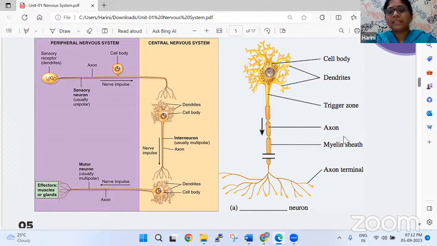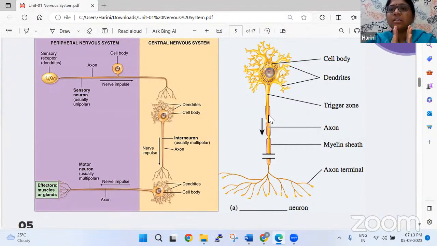So before that, let's see what a neuron is, right? Every functional system has a functional unit. The nervous system has a functional unit known as the neuron. A basic neuron consists of three major divisions, that is cell body, axon terminals, and the cell body diverges into dendrites. Okay, and a few of the neurons are covered by myelin sheaths and a few are unmyelinated.